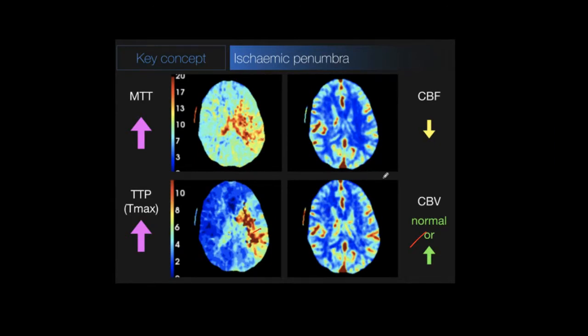So here you can see how even the flow, it's hard to tell, but when this looks thinner and this looks thicker, so probably there's an area of decreased flow. But definitely when you look at cerebral blood volume, this side doesn't look any different from this. So you'll have to think about, okay, fine, there's tissue at risk, there's a penumbra, so we need to act fast.